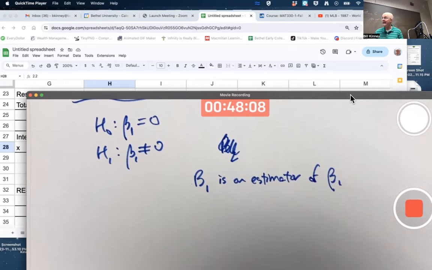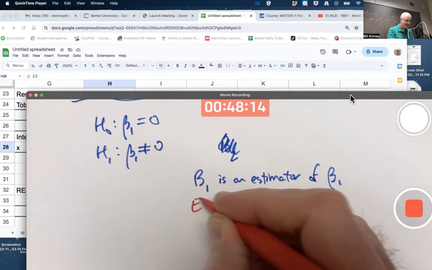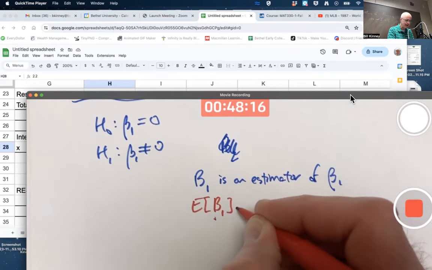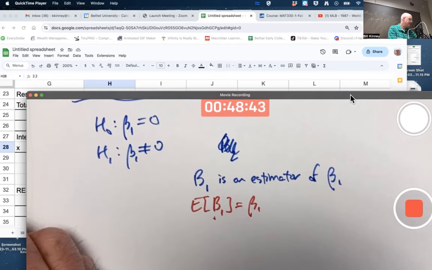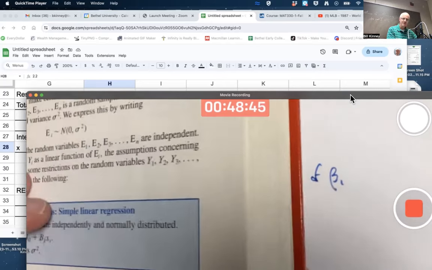It's a statistic, a random variable computed from a sample. Is it unbiased? Yes. The expected value of capital B1 is beta 1. The mean of the slope is the slope. The expected value of the slope random variable as an abstract quantity is the population slope when I'm assuming random sampling. Is that proved in the book? Yes, it is. Is it worth studying the proof? Only if you're a glutton for punishment.